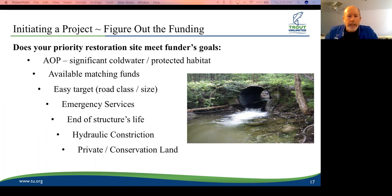Sometimes I'll partner with somebody else that can get financial support from other grant sources, but primarily I'm focused on organizations that fund habitat connectivity and habitat restoration. One thing I realized early on in my career is that if I restore something for flood resiliency, then I get aquatic organism passage as part of that. The buzzword even now, 10 years later, is still flood resiliency. So most of my time working with partners and communities is focused on flood resiliency, and because of that I get what I'm looking for, which is reconnected stream channels.